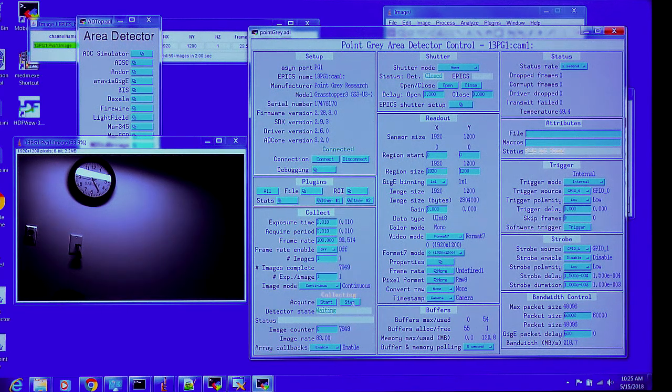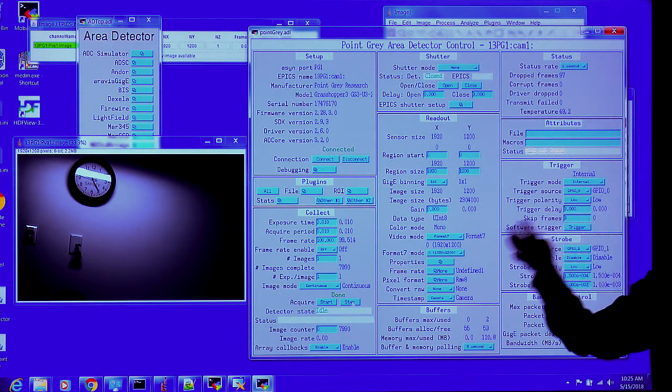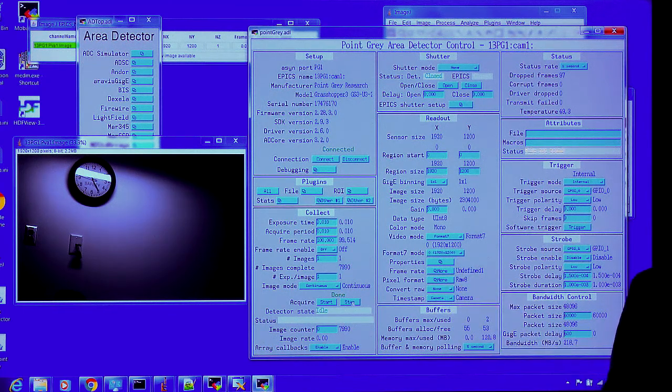There's some status information. So if I stop the camera now, it's giving you the temperature, 49 degrees C, and it also says that there were 97 dropped frames. So during that whole time that this has been running, when we were collecting hundreds and hundreds of frames, the USB wasn't able to keep up on 97 of those frames. They were dropped. Usually, if it's set up right, I can collect the whole tomography data set without a dropped frame. But you do have to have a computer that's powerful enough, not too busy, so that the USB driver gets the priority it needs to not drop frames.